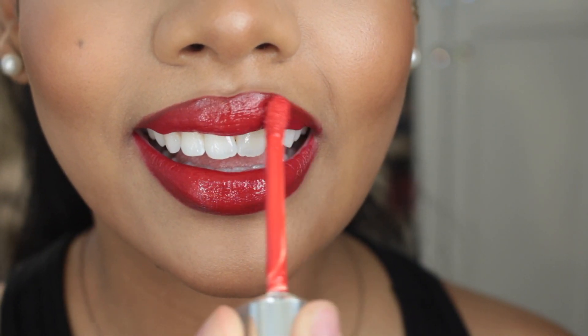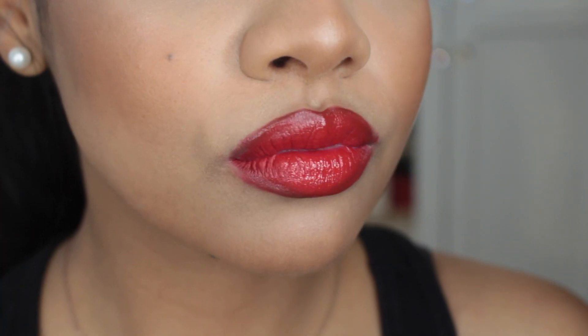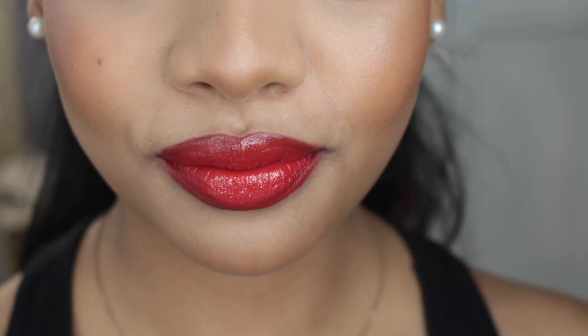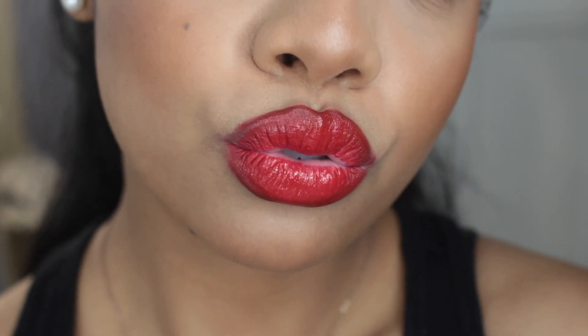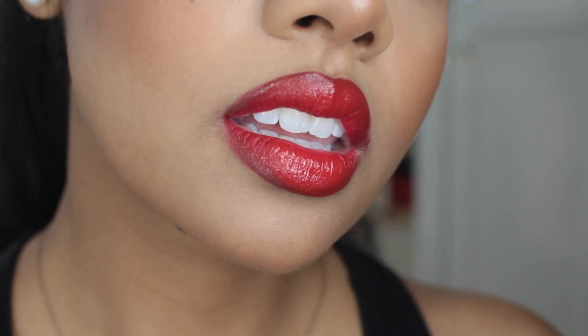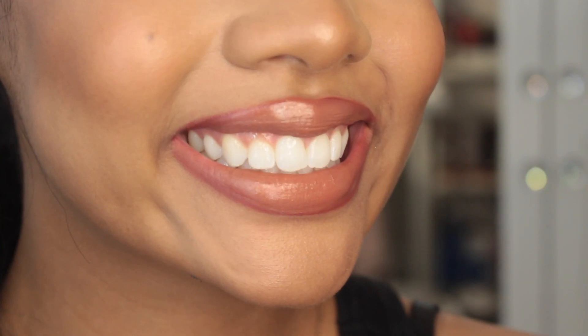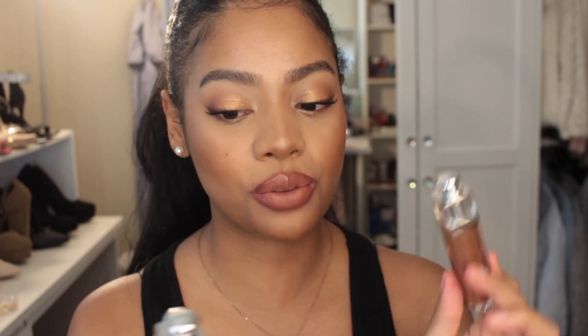Dabbing on the edges will prevent your lip gloss from smearing or smudging, and also prevent any stickiness, but it still adds a cohesive look so your full lips look nicely coated — thick and juicy — even though most of the gloss is just on the center to create the illusion. You can even do this with a nude look, like the one I'm wearing, using Dior gloss in 7-11 Zodiac. I love these glosses — bonus points because they smell delicious! I hope you guys enjoy getting your plump lips minus the filler.